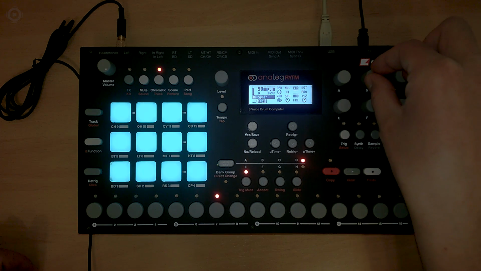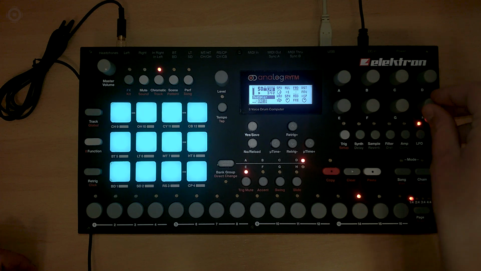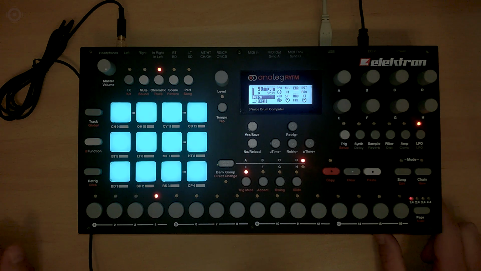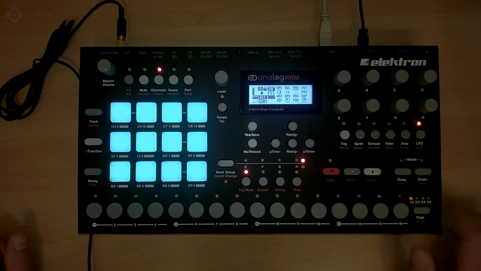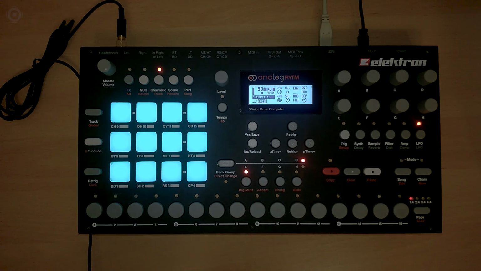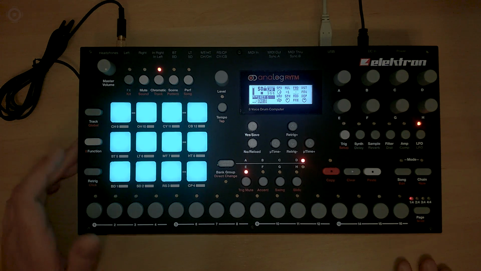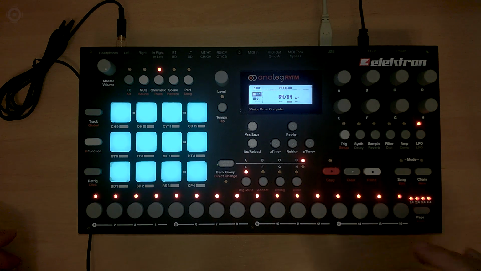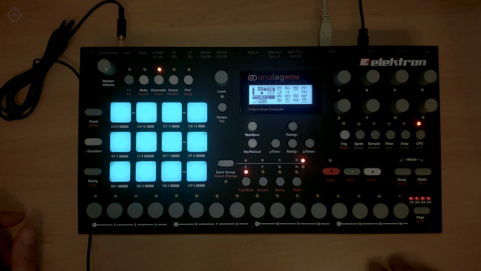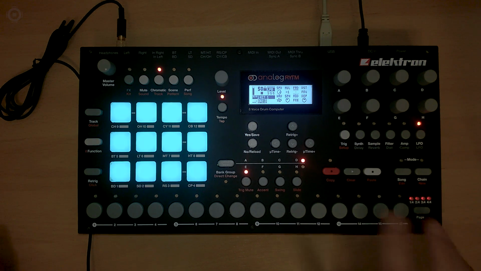This can go way over the top, as you can see. Or basically here. Something like that, for example. And now to get those chords in, I'm literally doing the same thing. I hit function and page to extend the pattern page. Yeah, now it's a matter of programming those chords in.